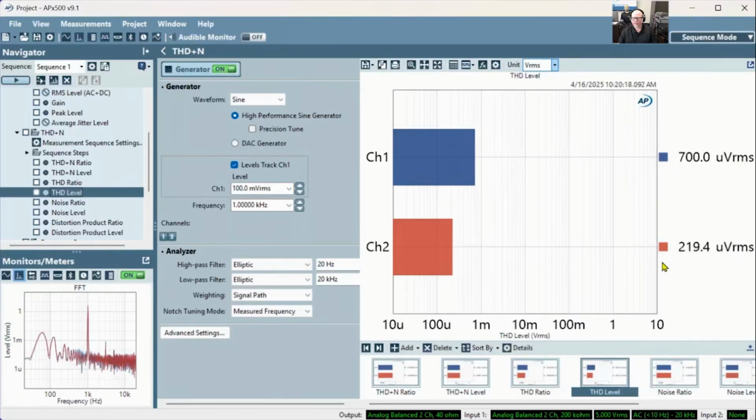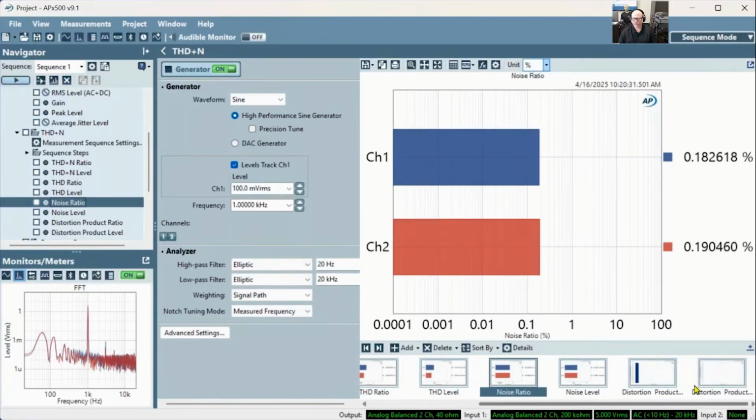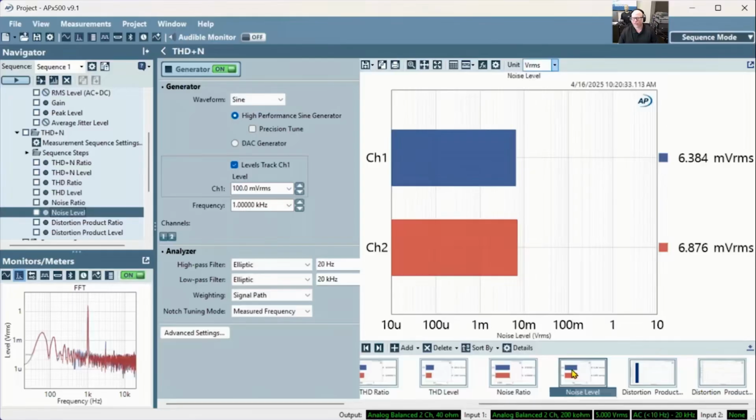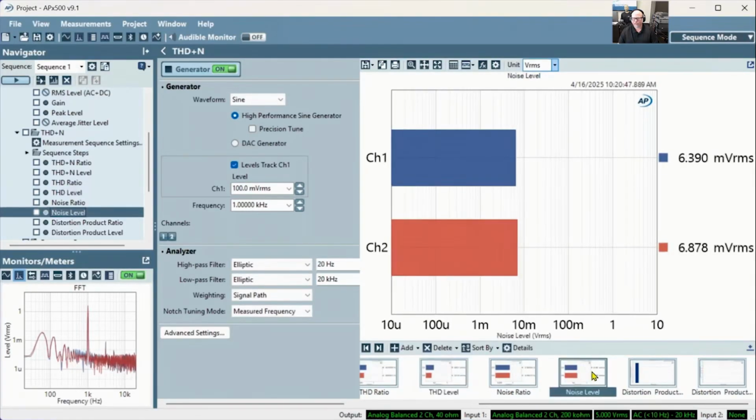Here is the amplitude of just the harmonic distortion products. Here's the ratio of the noise, here is the amplitude of the noise. So right now, you can see that if we compare the noise level to the THD level, the noise level is most of the total harmonic distortion and noise.